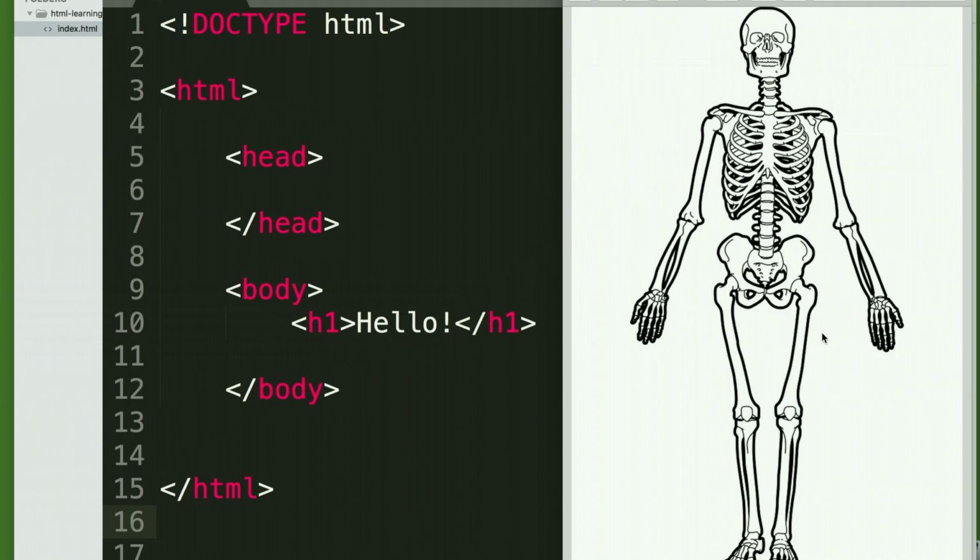Like if you exclude the human body, skin, hairstyle or hair color or maybe skin color, just include the skeleton, the meat and bone can be compared with HTML. So HTML is basically the meat and bone of the human body. This is the more convenient way I can explain to you what is HTML for any website.